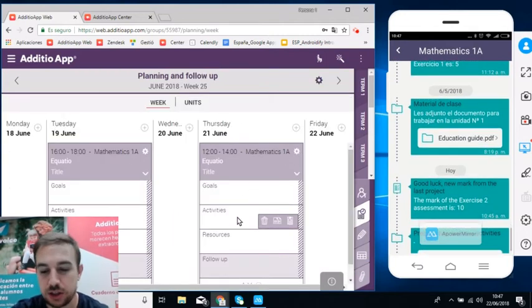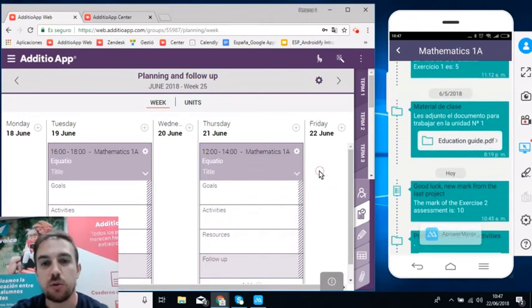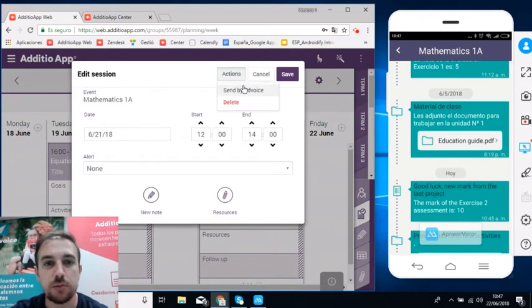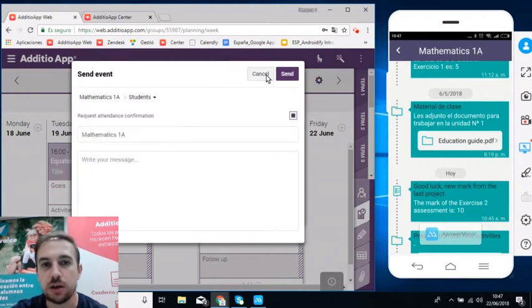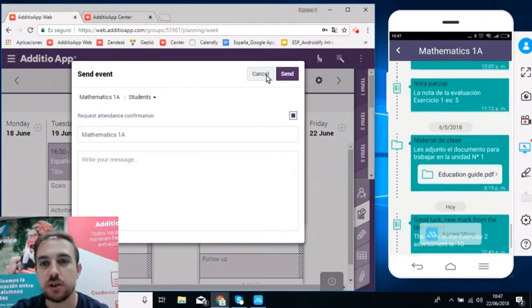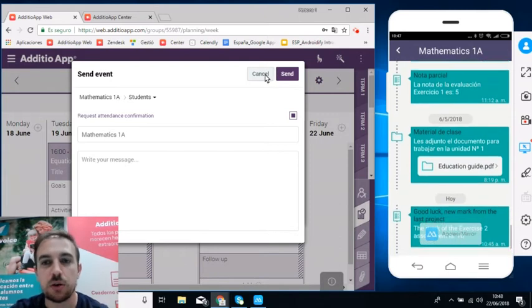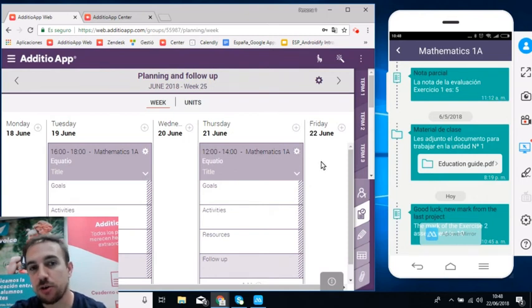It's the same if I have a planification here. For example, imagine that I have all the goals, activities, and resources that I'm going to use in class, and I want to show these to parents or maybe to the students. I can click Send by Edvoice, and automatically they will receive all the lesson plan that I have today. Maybe I can do this with the guardians, so they know the standards that we are working on and things like that.